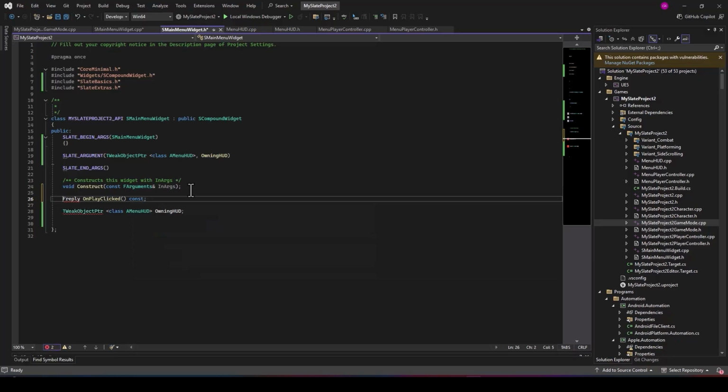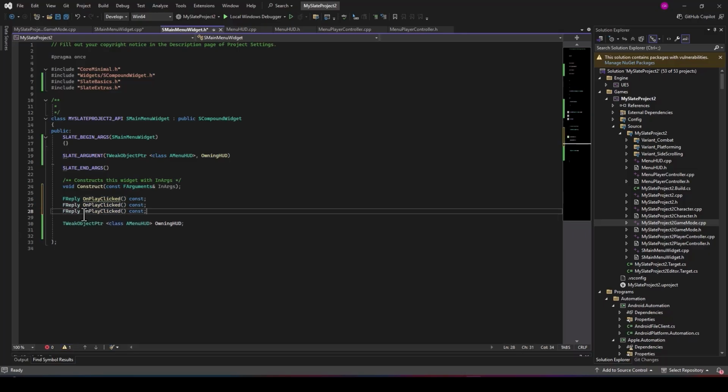Oh, it's capital R there, F capital R. Then I'm going to copy this whole thing here. Oops, I don't know what happened there, it disappeared. Go to the end, hit enter, Control V, Control V. So, and we can change this to on play clicked, on quit clicked, and on log clicked.